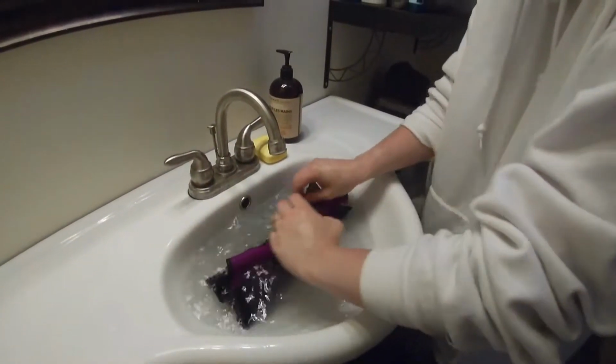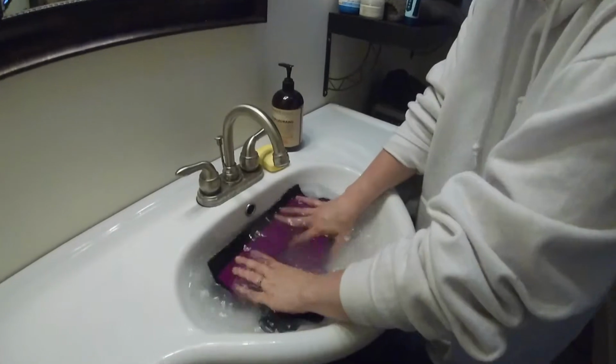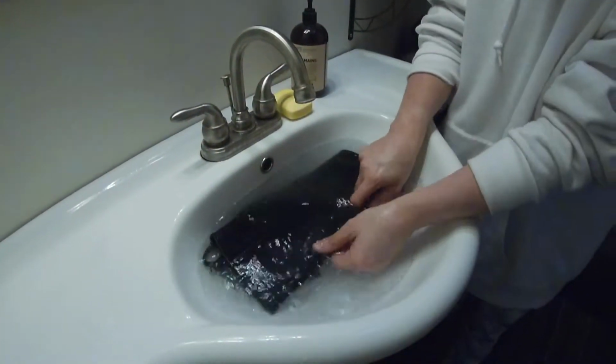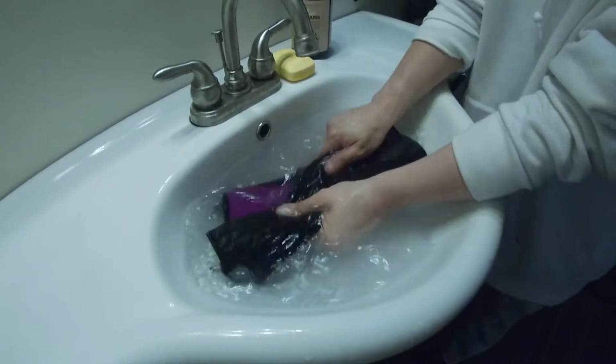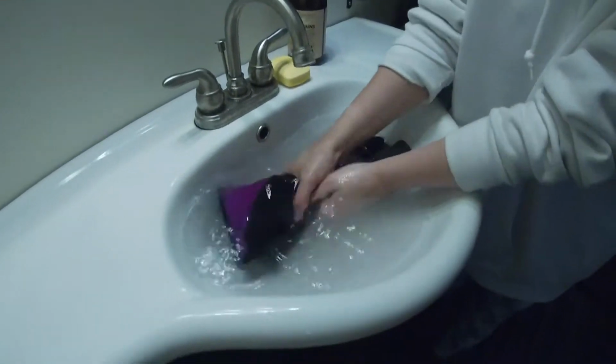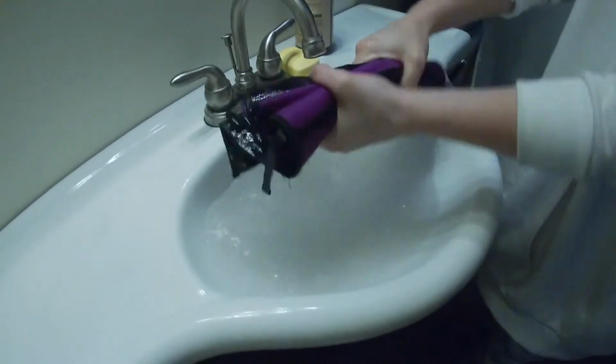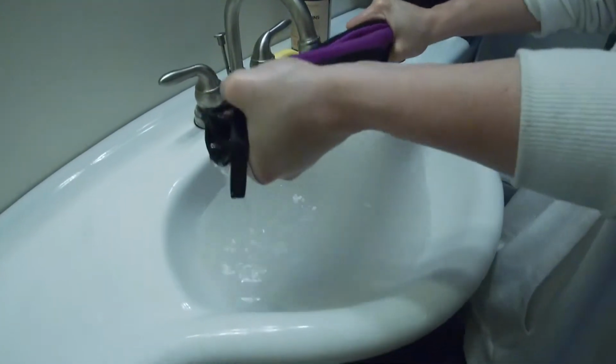Oops. Making sure I'm getting each part of it, especially the clasps. And the water is starting to get a little brown, but not quite as black.